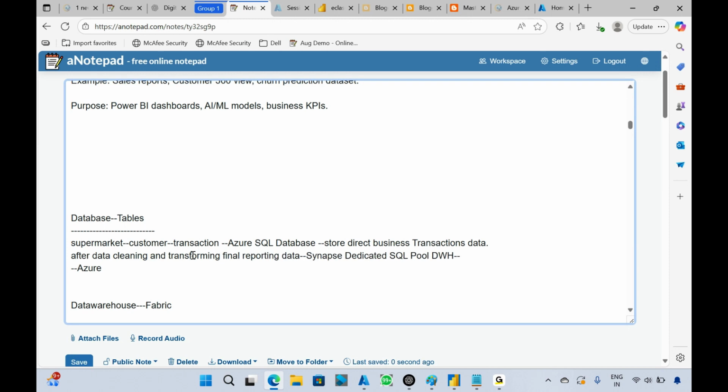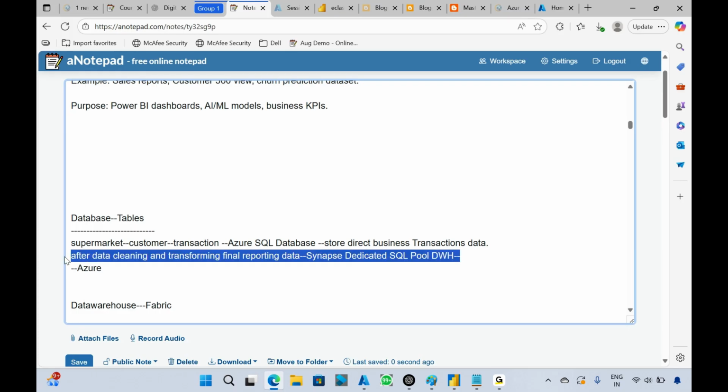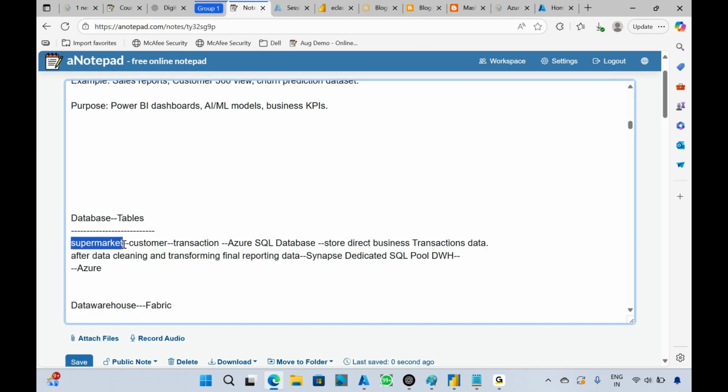So from the supermarket, when a customer is doing a transaction, that transaction data will come to Azure SQL database. That means it's raw data. But in Synapse data warehousing it's cleaned, transformed data.